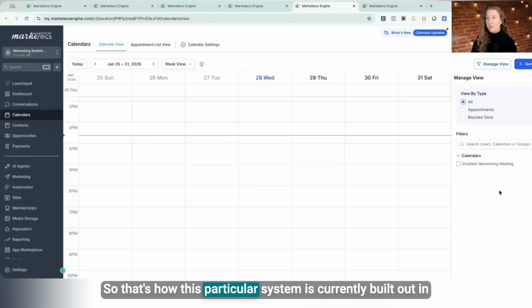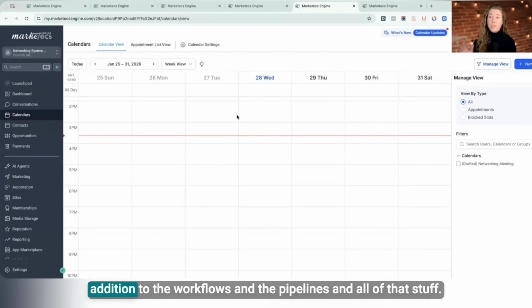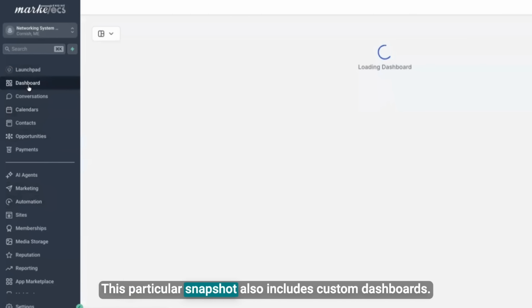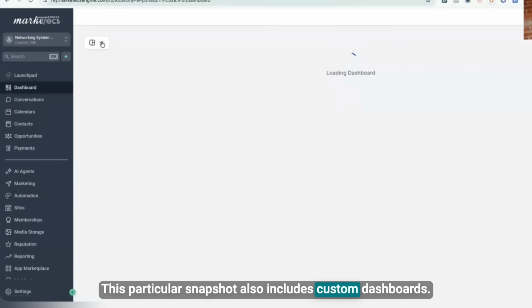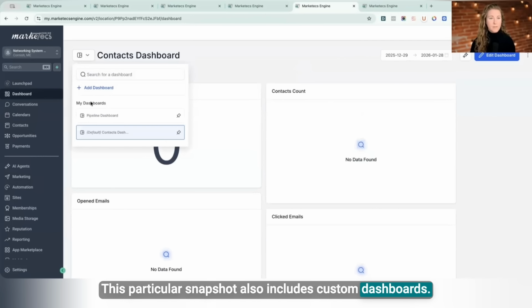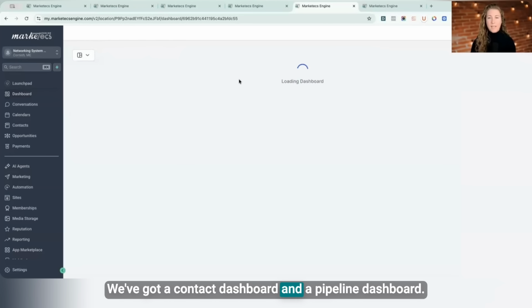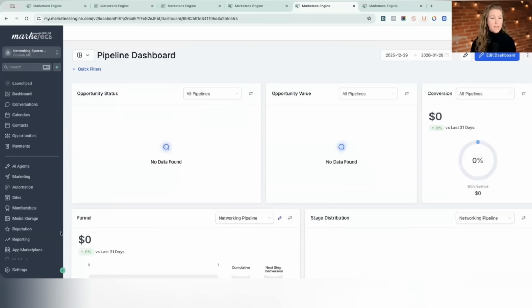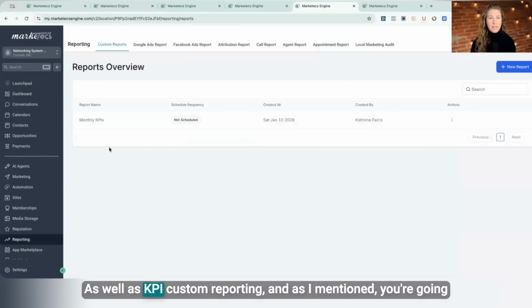So that's how this particular system is currently built out. In addition to the workflows and the pipelines and all of that stuff, this particular snapshot also includes custom dashboards. We've got a contact dashboard and a pipeline dashboard, as well as KPI custom reporting.